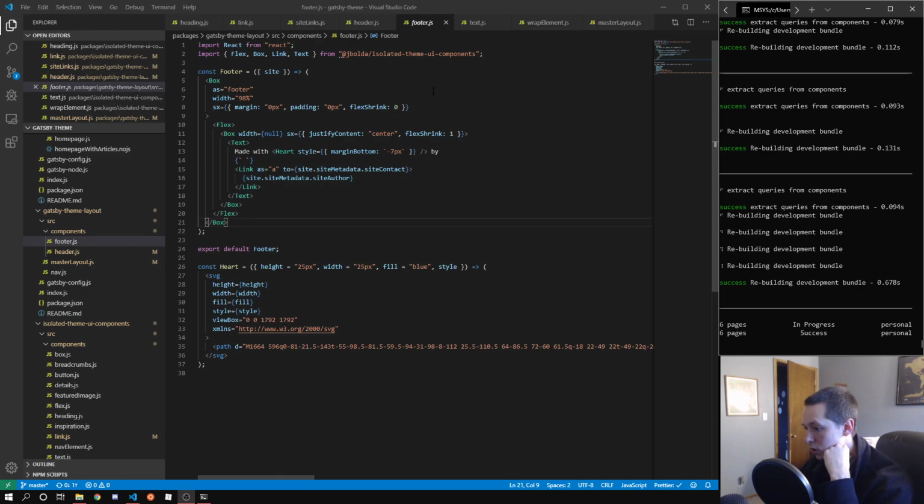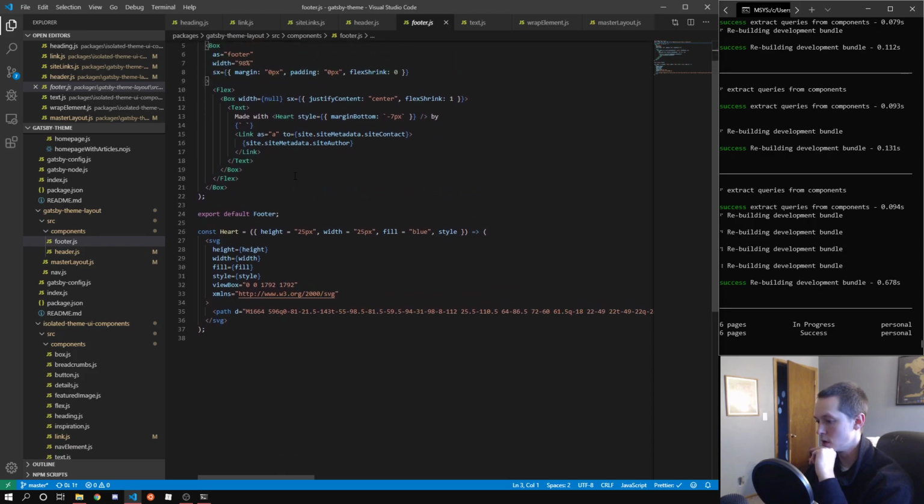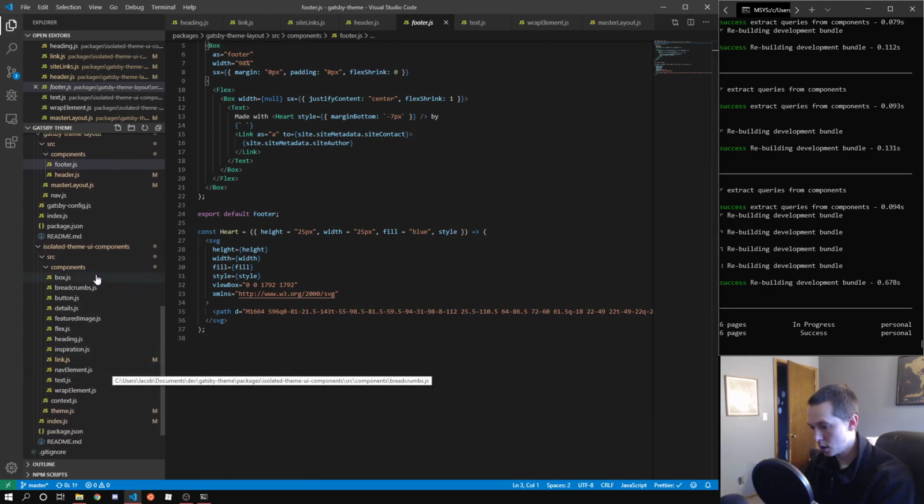And we have a heart. So we might just want to switch this to be an SVG element, and then we can do our custom pragma stuff there.